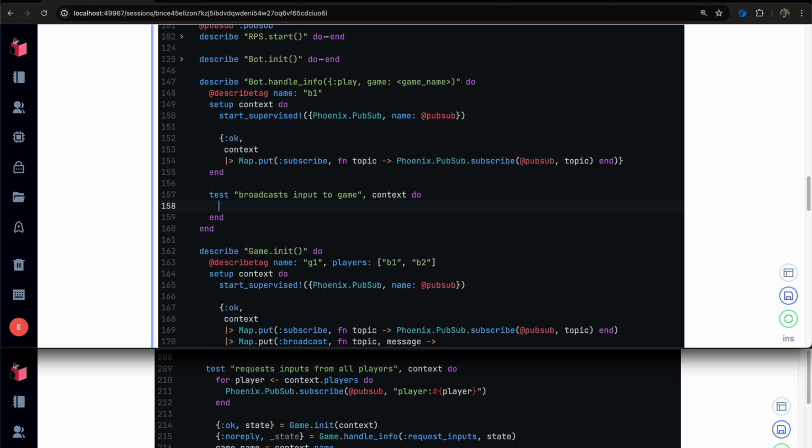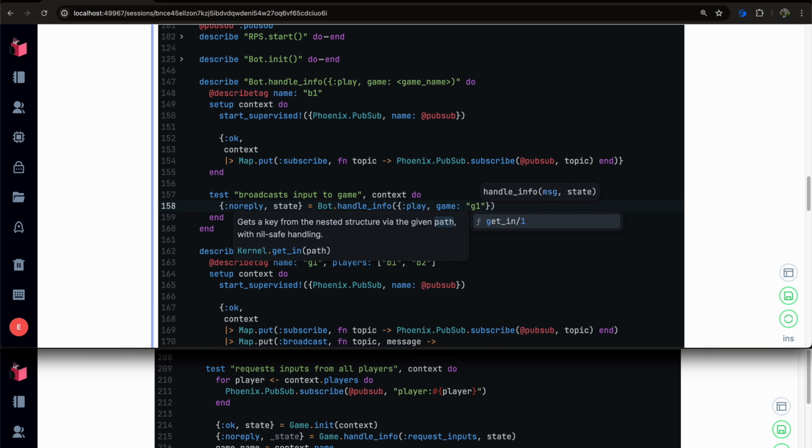So we are going to do noreply, state is equal to Bot.handle_info play, game is equal to G1.